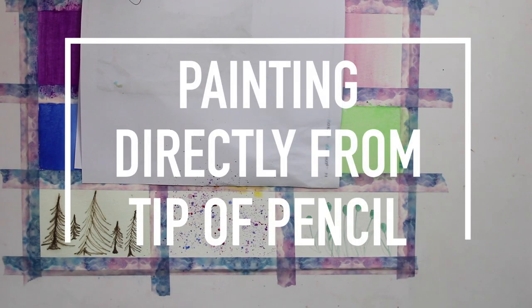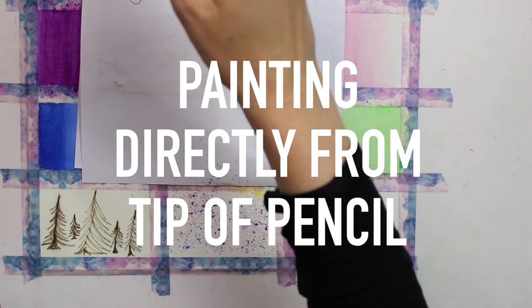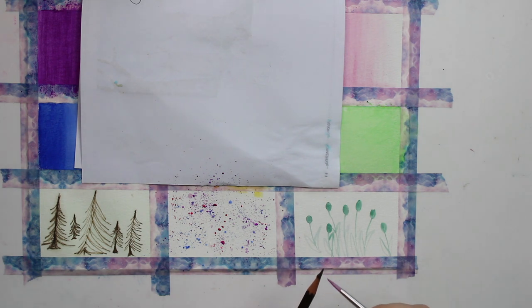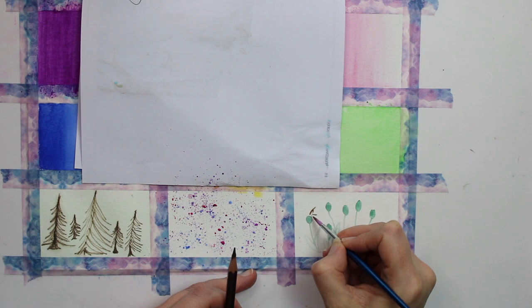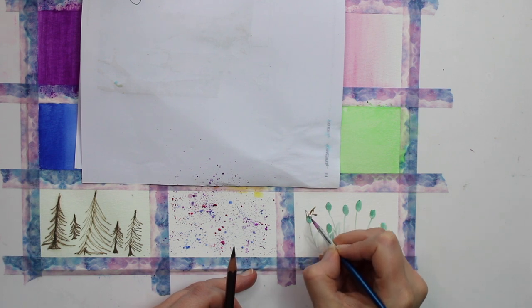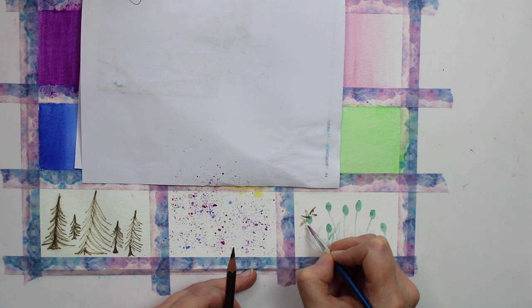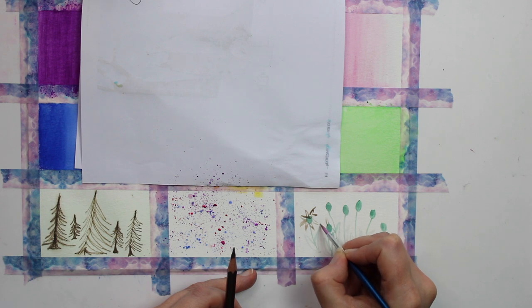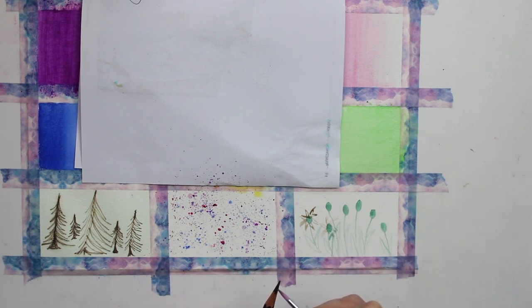So the last technique is to use the tip of your pencil and use that directly as paint. So this is really good if you want precision with your work. It's best to use a small brush and then use that directly as paint. So I've painted in this first layer here of green, and then I'm adding finishing touches with the dark brown. And it's really good, as I said, for things like eyelashes, really fine details. If you're doing a portrait, you could do the lip colour, that kind of thing.